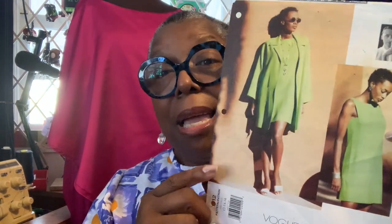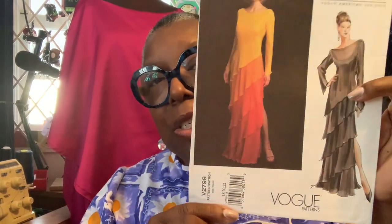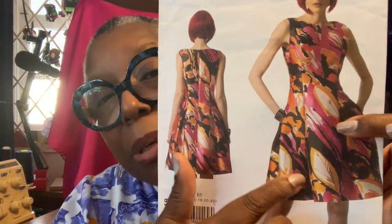In the meantime, I have this one cut out in a beautiful red charmeuse. I made this maybe 20 years ago in a beautiful light blue boucle — the dress and the coat. I don't know what happened to it, it was beautiful. I'm intrigued by this one too — it looks good to me. Oh, I have so many. See that ombre? I haven't run into those fabrics, but this is one of my favorite shapes in dresses — the one with the release pleats. I haven't done that one yet. And I have more.